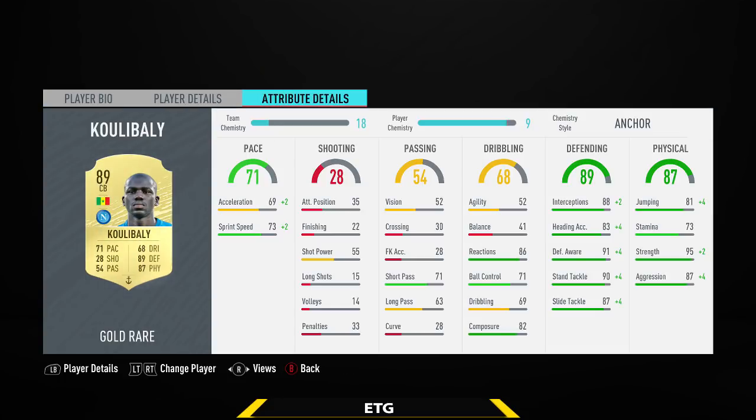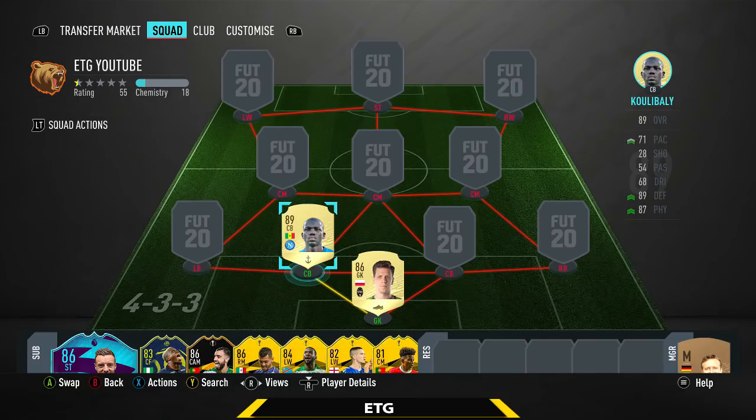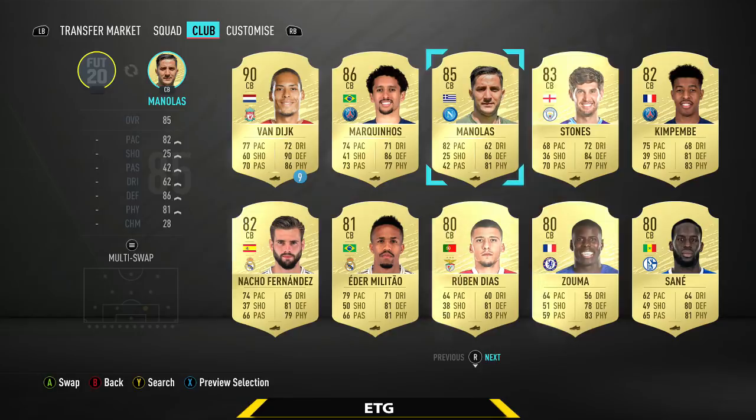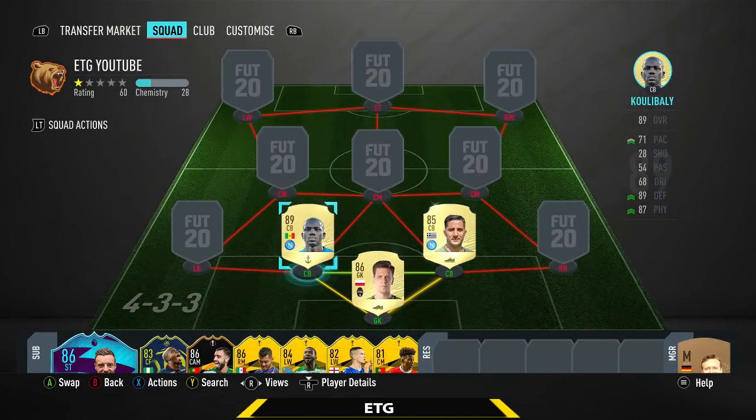Defensively, he's a beast, really strong, and the only minor issues are agility and balance. They are very low, so he does feel kind of clunky, but not that bad. And that's been the first center back, about 36k for him, so not that expensive. A lot of people do use him for SBCs, so that's going to be the first center back.